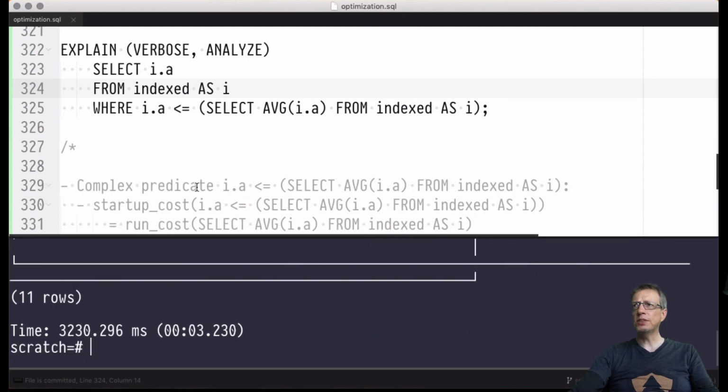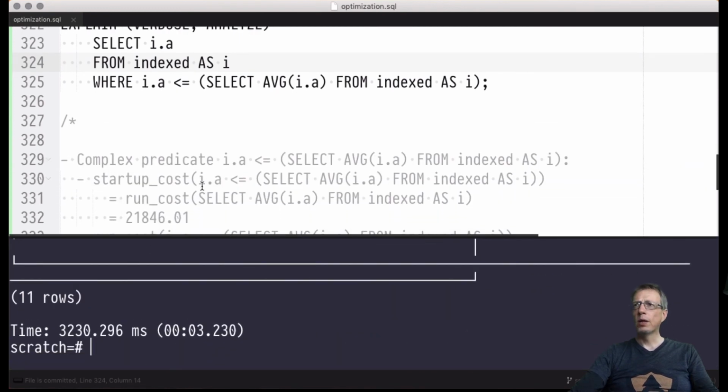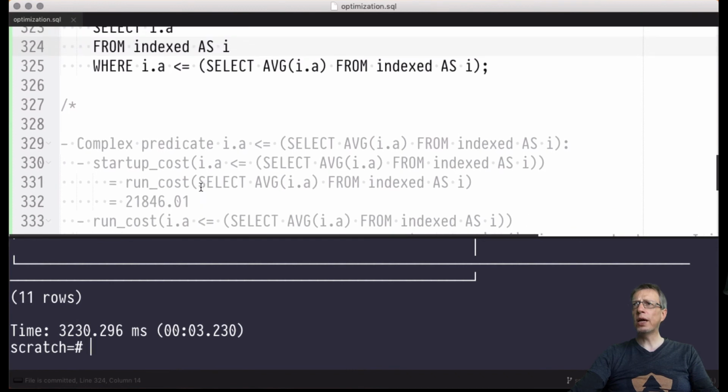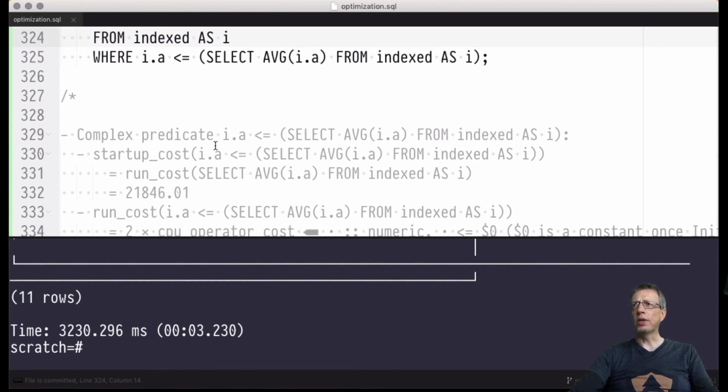All right. So let's see whether our cost formula holds up in this particular case. Well, we would first look at this rather complex predicate here. We expect the startup cost of this predicate to not be 0.